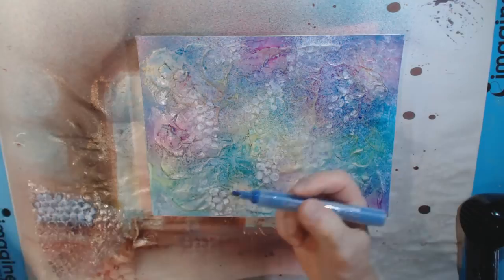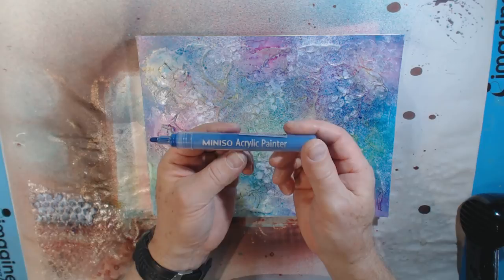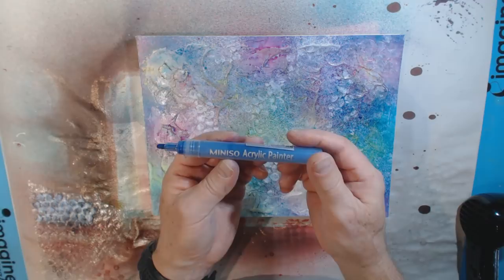Now you're probably asking what these are. These are the Miniso acrylic painter. Now I have no idea how you say that. It says Miniso, Miniso, I don't know. Came from one of those Chinese Japanese stores that seem to be springing up these days that look like dollar stores, but they have a wide variety of different products. And these were cheap. You got three for $2.99 mix and match.